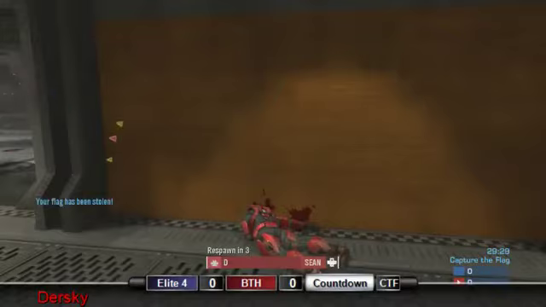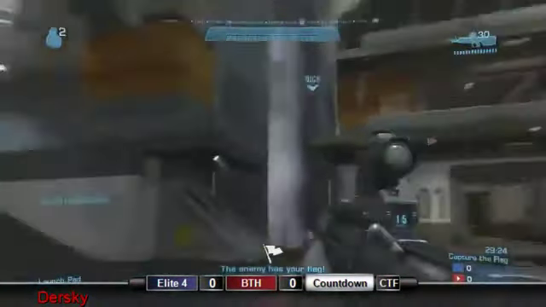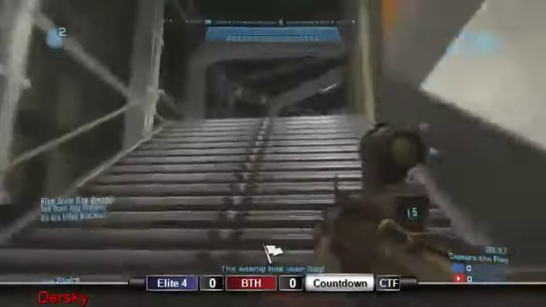Clutch is still in his base, though. He's got rockets in his way. There's two deaths. One death. My name's last guy alive here. Flag taken. Flag robbed.